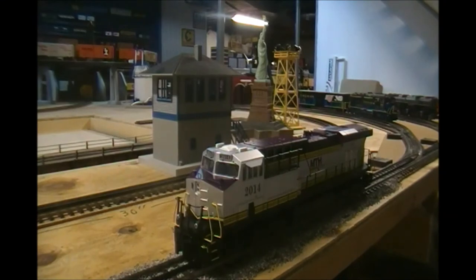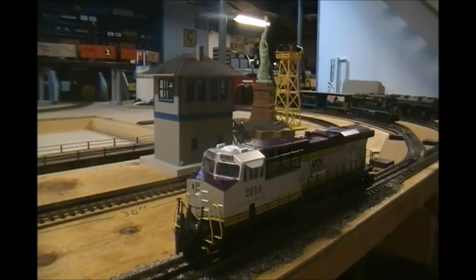Okay, so that takes care of the review part of this presentation. Now what we'll do is turn it on and run it. Quickly, before we run the engine, I just want to give you my favorite feature. My favorite feature is the paint job. The paint job is really nice on this one.